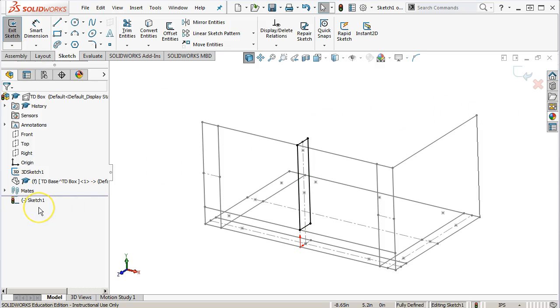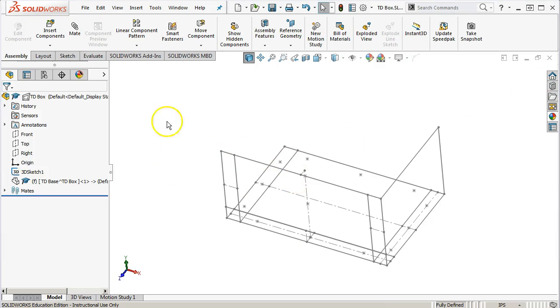I don't know if that's something that I turned off or whatever, but probably a good time for it to happen. I'm just sketching inside of the assembly. This isn't anything I can build a feature off of. This definitely isn't a part. So I'm just going to discard the changes and get it out of there. Insert component, new part. Go ahead and accept.